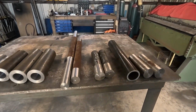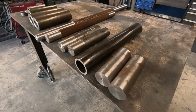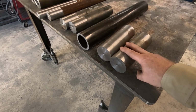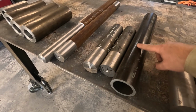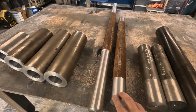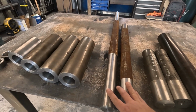Well, we're back at the shop. We've got all our parts cut. It's quite a bit of machining, but I think we're all ready to go here. So these two pieces here, that is 2 5/8 OD. This is what the hook for your bucket would hang on. This is going to be the top bar that goes across there, and these are just cut down a little bit to where they fit inside this tube. These two pieces are going to be just like dummy bars. They're sacrificial. They're going to help with alignment, and whenever it's done, I'll just have to cut them out.